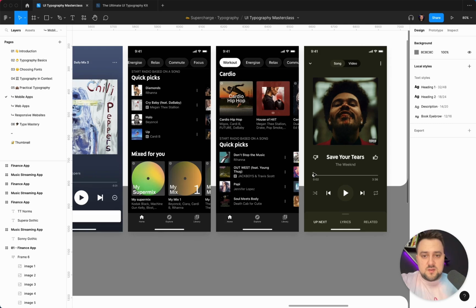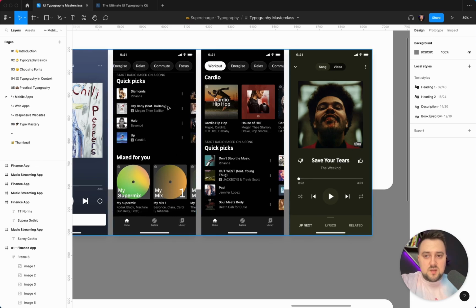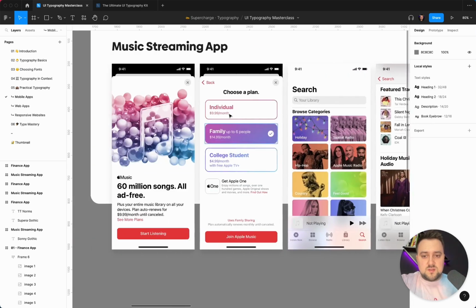And for the YouTube Music screenshots I grabbed from Mobin, you can see that they have some of these tags. They're a little bit bigger than titles, artists. All three of these apps are very similar when it comes to typography and levels of hierarchy that they have. One difference that I do see with the YouTube Music app is the fact that they're using a different typeface for the main titles, where they want it to feel a little bit more branded. All of the other ones are just using one typeface for everything.